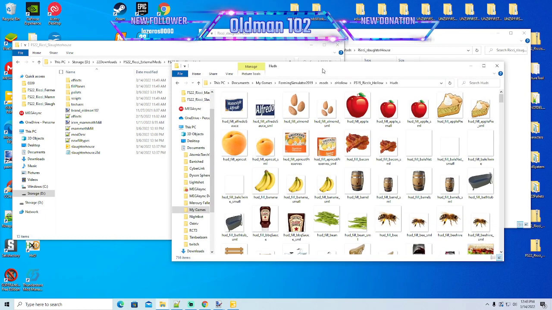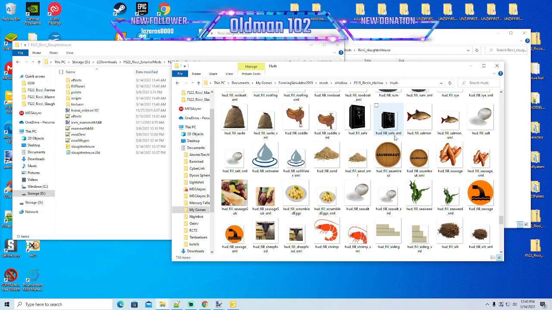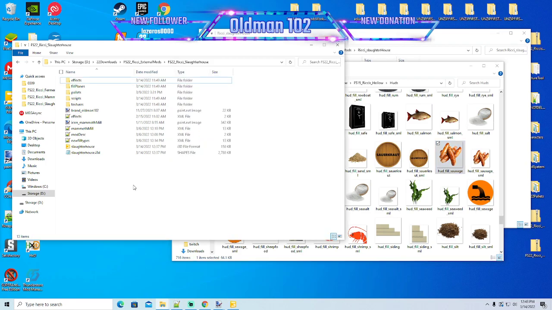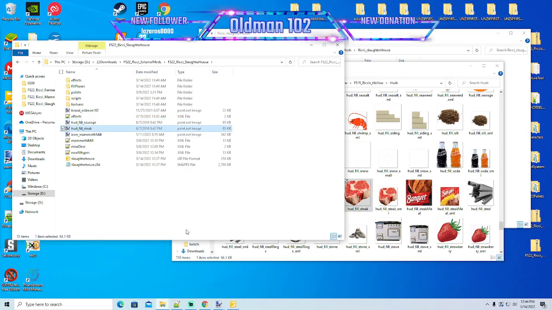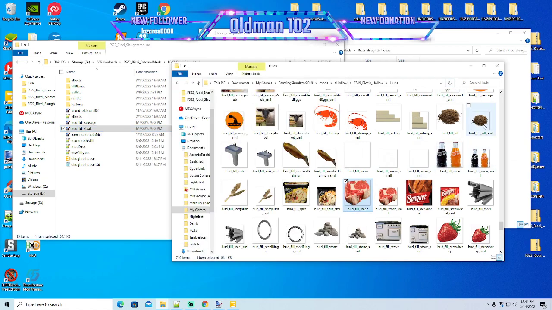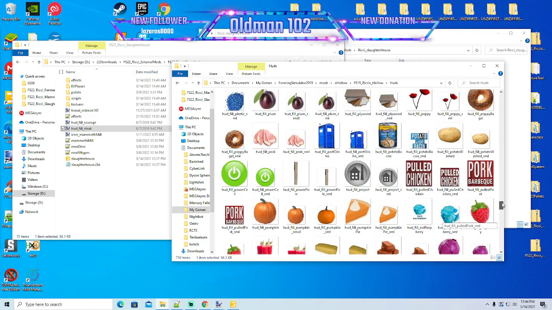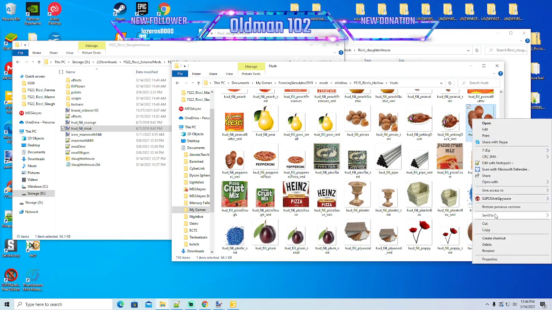Alright, we're going to need steak, well, let's grab sausage since we're right here. Where is steak? Right here. Alright, pepperoni. Let's copy that.